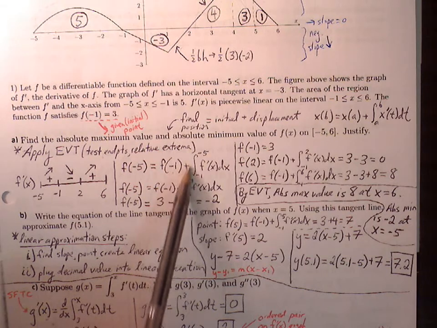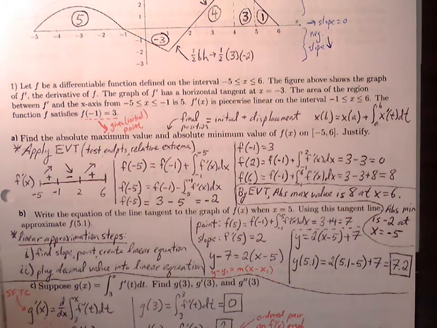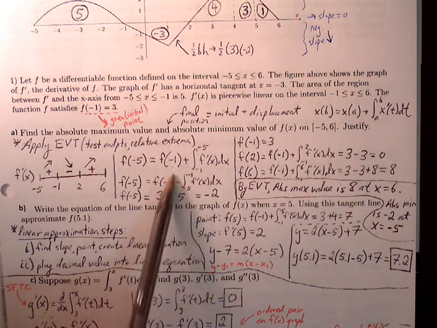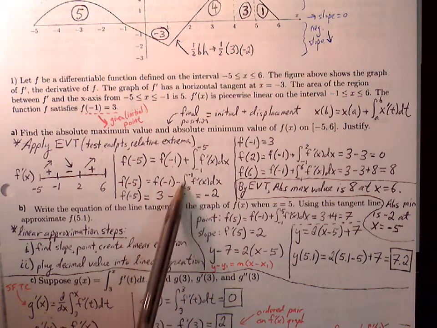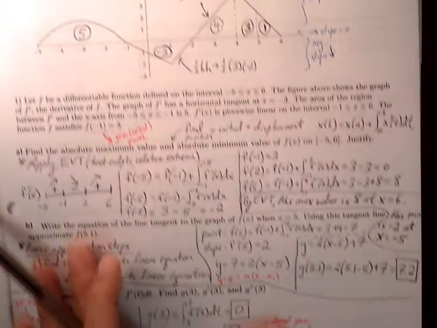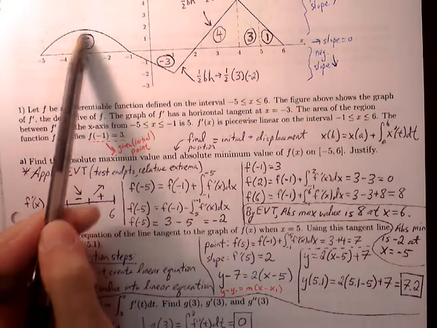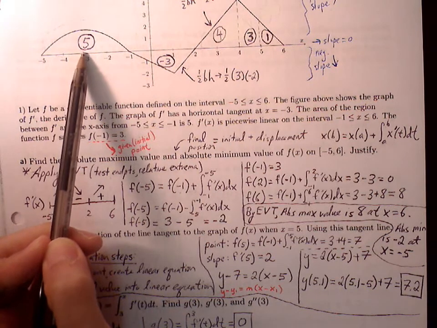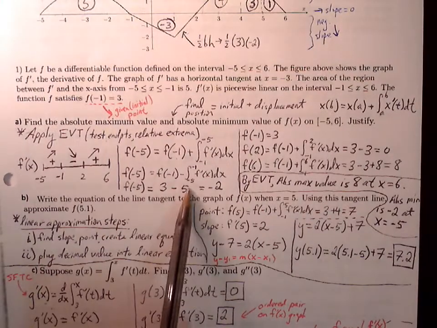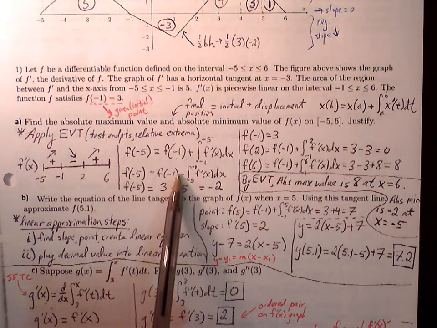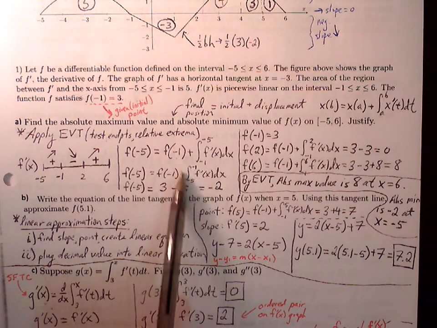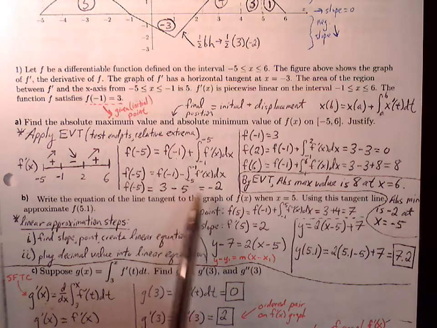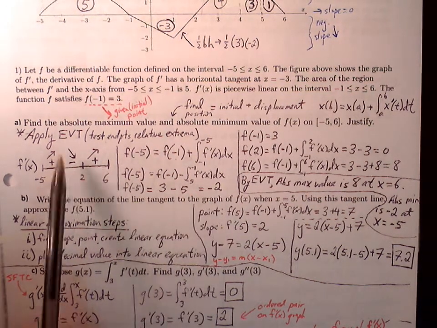And then we're going to change that plus to a negative. We change that sign. So we have f of negative 1 being 3, and now we total the region between negative 5 and negative 1. Between negative 5 and negative 1, we're given that the area is 5, so we just replace the integral with positive 5. Once we do that, there's a negative left over because we switched the bounds. So now we get 3 minus 5, which is negative 2. Okay, so we have f of negative 5.